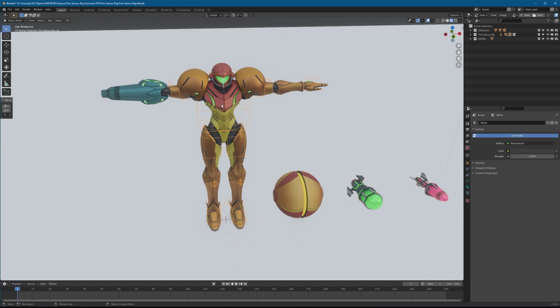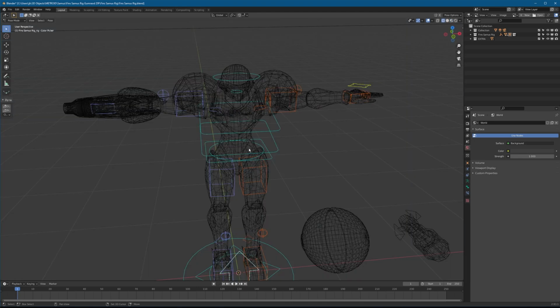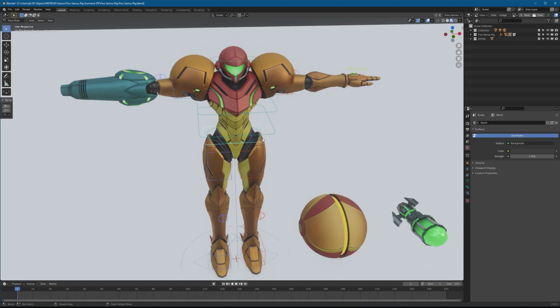So I'm going to try and keep this short. You just press Control Tab to go into the pose mode of the rig. It's just a basic IK rig, so the root will move everything around. The hands move, they have pull targets, same with the feet.